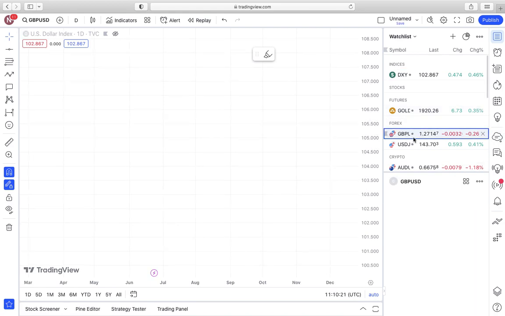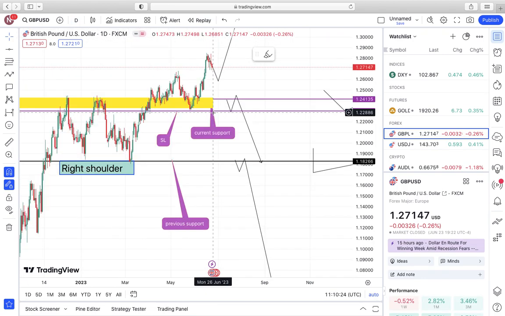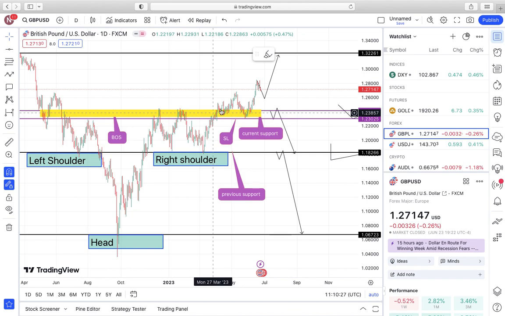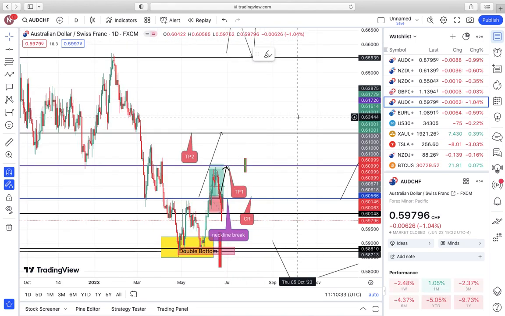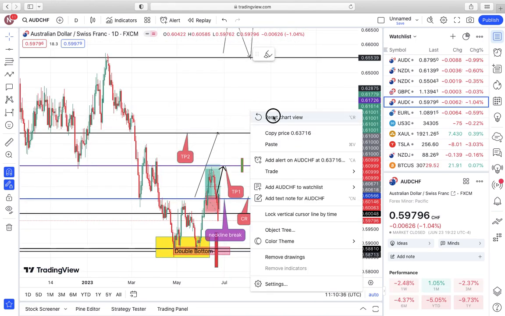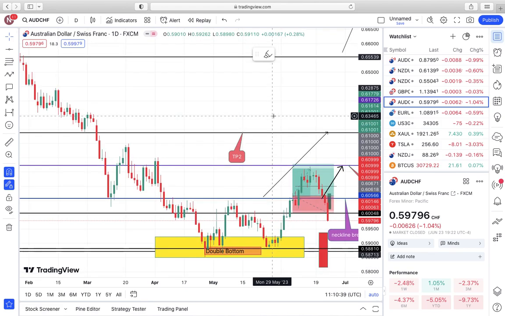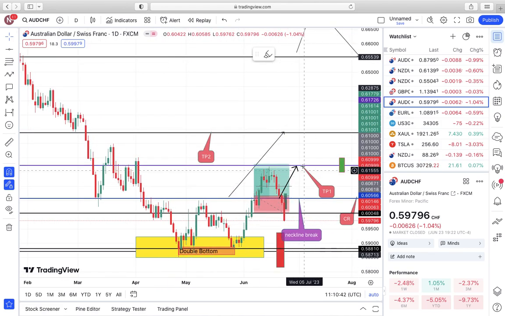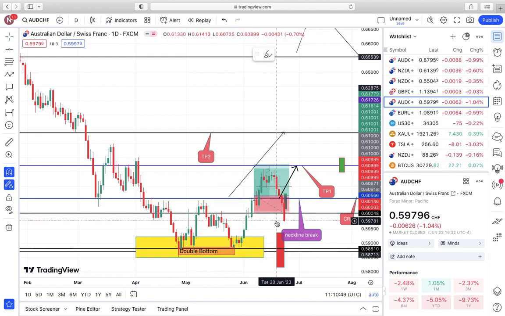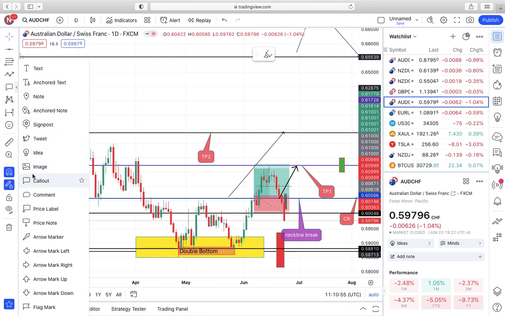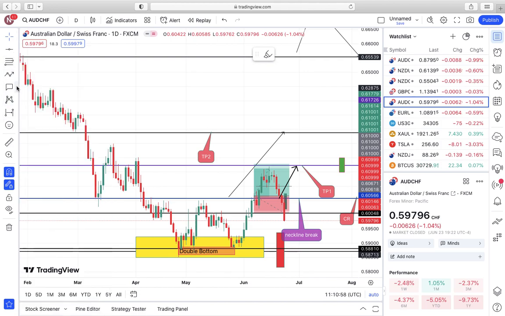Let us confirm one example. If there is a live chart where a double top is shown, let us go on Audi card, if there was a double top. Yes, guys, you can confirm this. We were trading Audi card, as you can see the way immediately Audi card hit our TP1, Audi card went down. This was a double bottom. Immediately it formed a double top. You can see this zone. This is a double top.